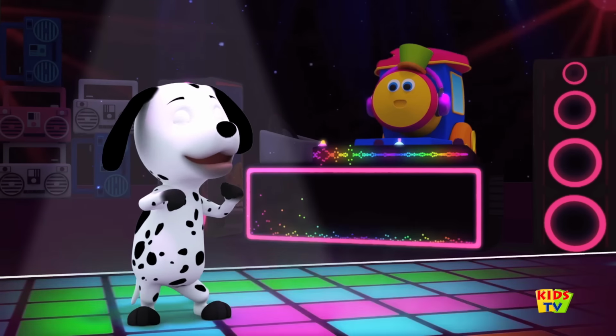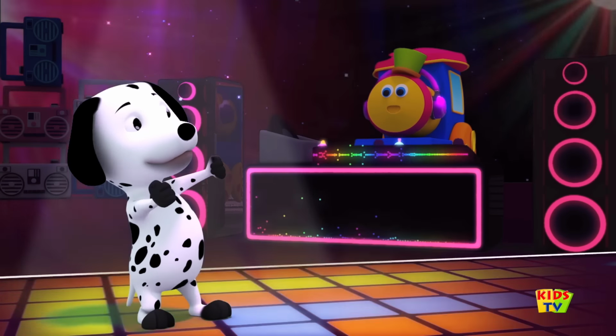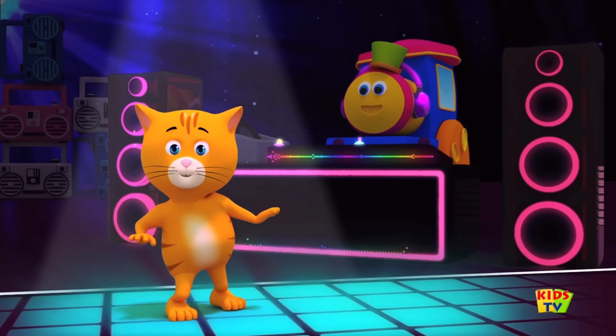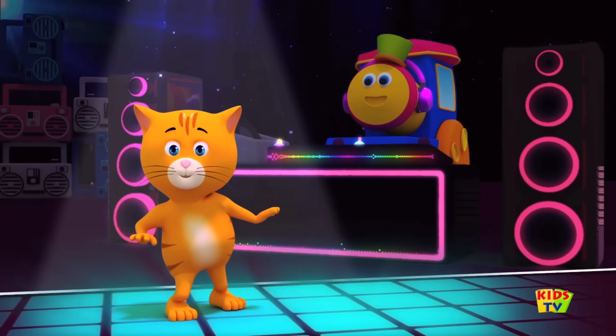Can you hear the dog go woof, woof, woof? Listen to the dog go woof, woof, woof! Can you hear the cat go meow, meow, meow? Listen to the cat go meow, meow, meow!